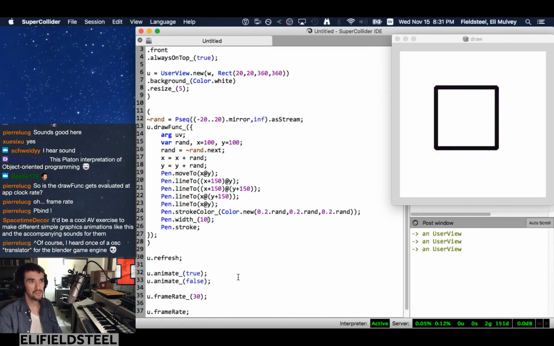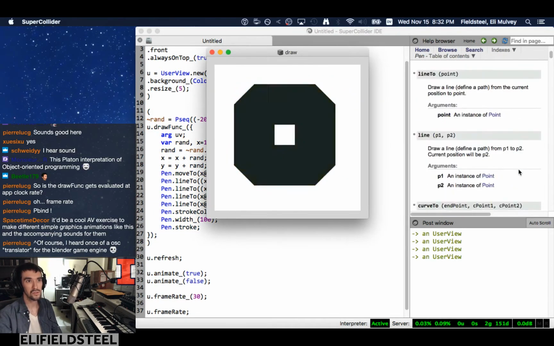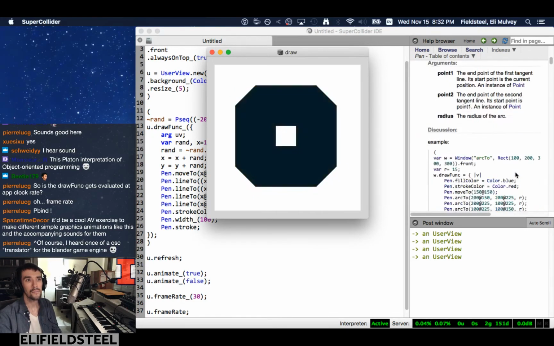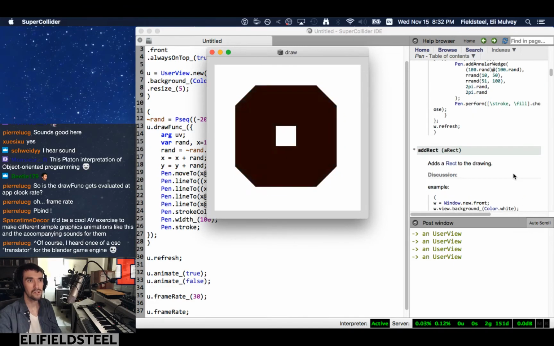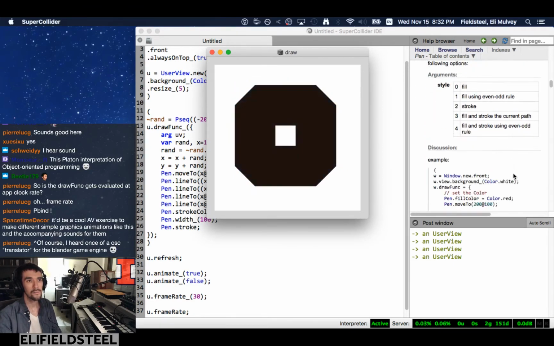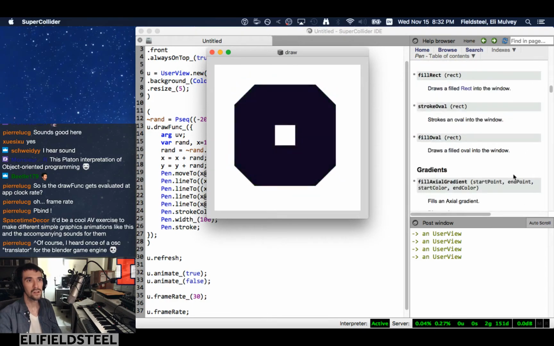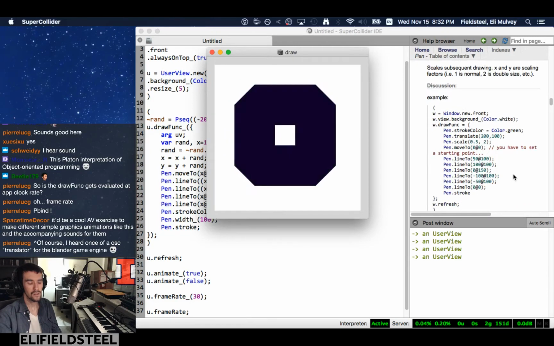And I'm curious about this diagonal line thing. I think I know which method is the source of this. We'll talk about some more pen things. We'll make a circle next. Make a circle. But first, so many things I want to do here. What am I looking for here? What is it called?